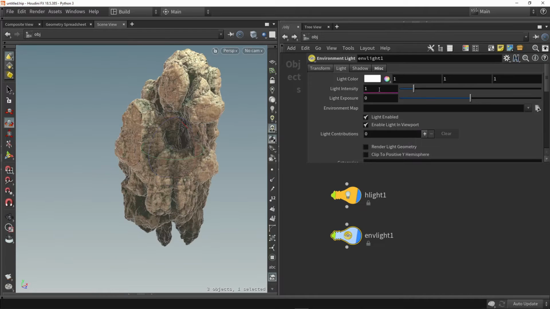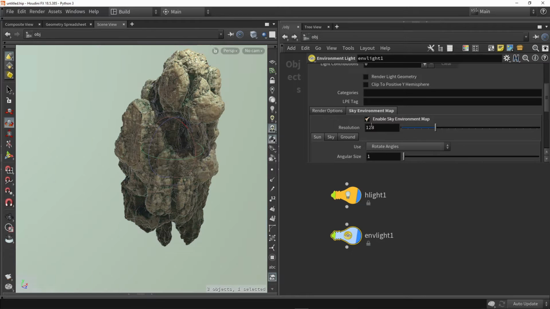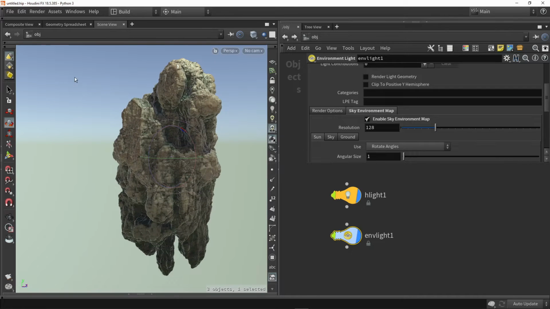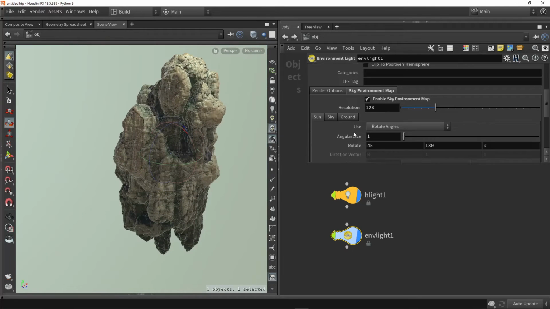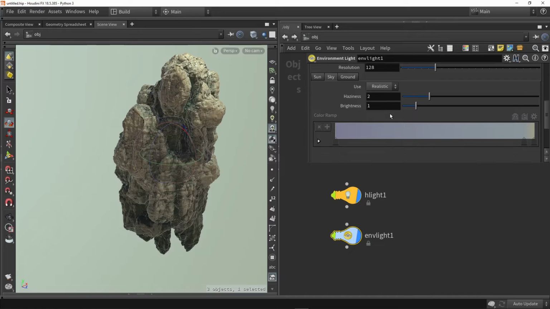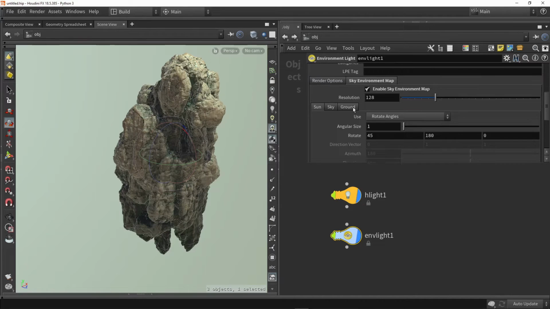Now let's reset this quickly, and let's scroll down here, and we have something called a sky environment map. So we can enable certain sky environments, like this one that is built in for you. It's quite generic, just these bluish tones, and you can play around with that as well. You can play around with the angle of the sun, the sky color, some of the ground color here, so you can change these settings.